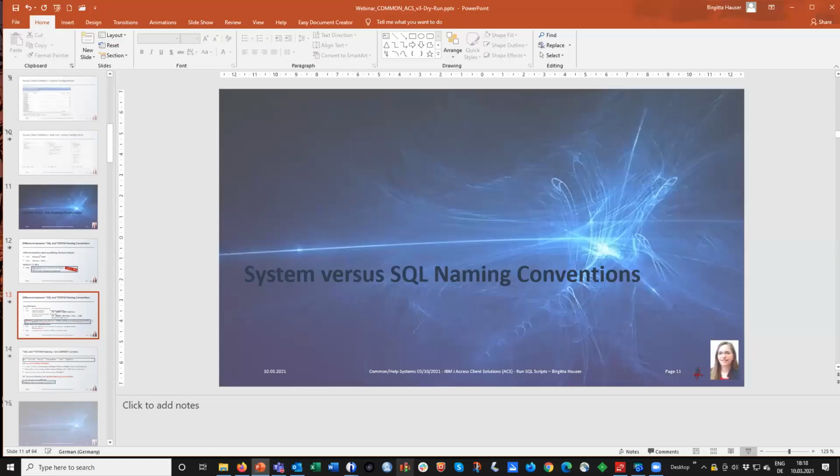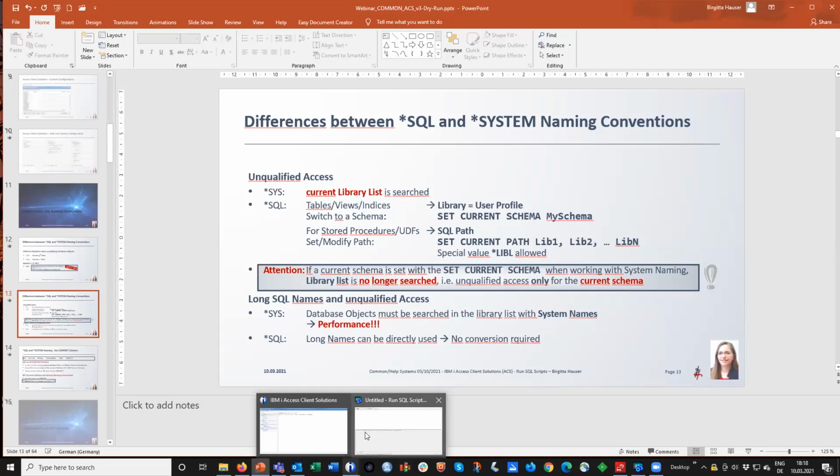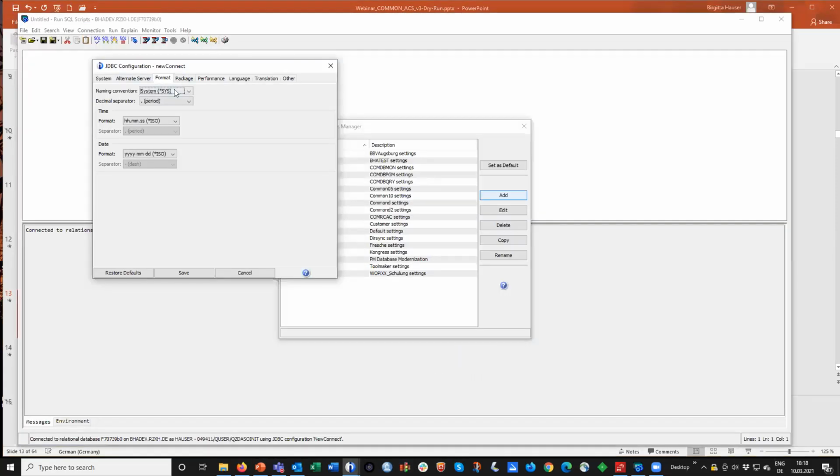So, okay, let's go back to our connection here. I decided to use system naming, and I'm German, by the way. Here in Europe, we use the decimal comma and not the decimal point, so I changed my connection. By the way, if you ever get a script from me and you see the decimal separator comma, you do not have to change my SQL script. Just change your configuration so it uses the decimal separator comma and it works.